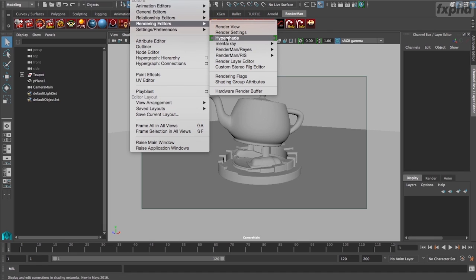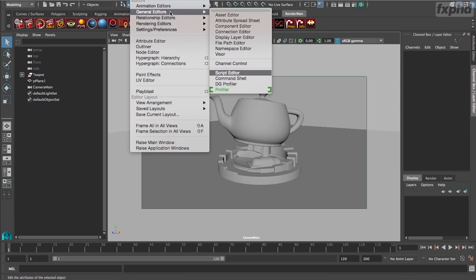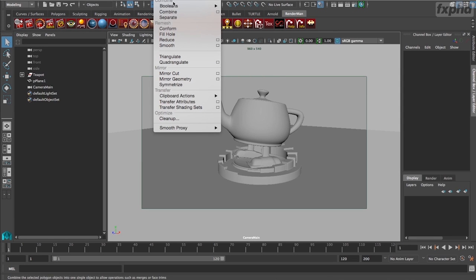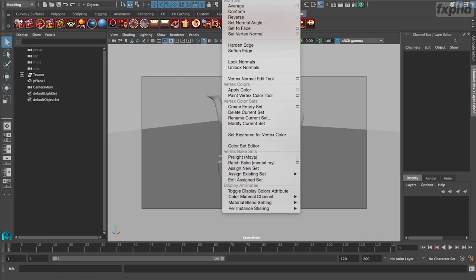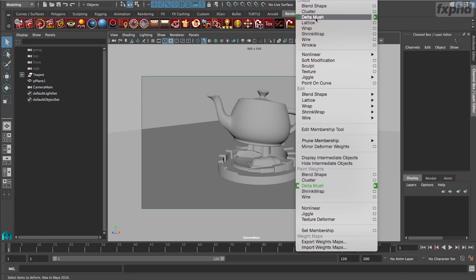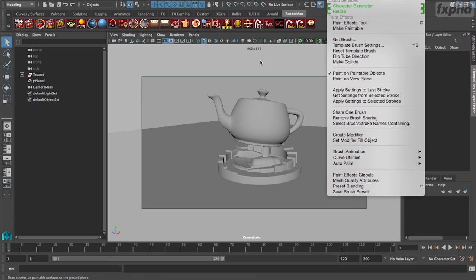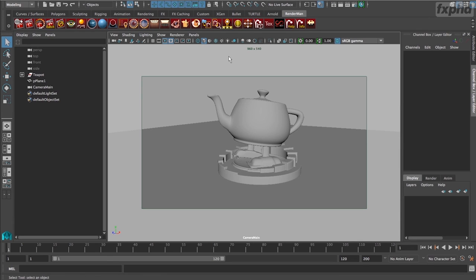You can see that it's now in green. Now the reason why it's green is because I've set that new tools have this green highlight. Makes it really easy for you to quickly look through menus and see, okay, so the profiler is new. If I come into some of these other menus, you may eventually discover more tools that are new. Now, a lot of these obviously aren't, but we do have things like our delta mesh here. We've got a contour stretch under UVs. So really helpful to have this on. It's on by default, and I like to leave it on.